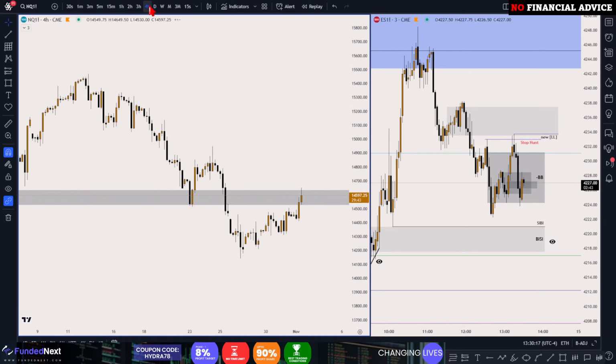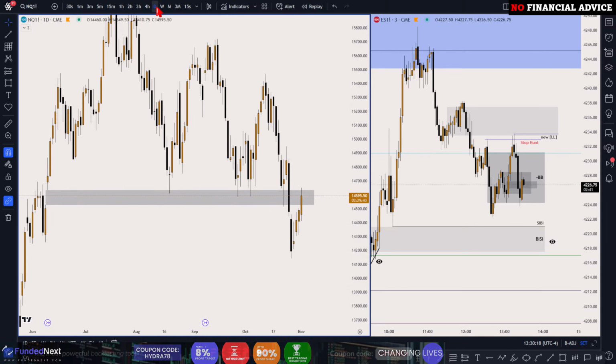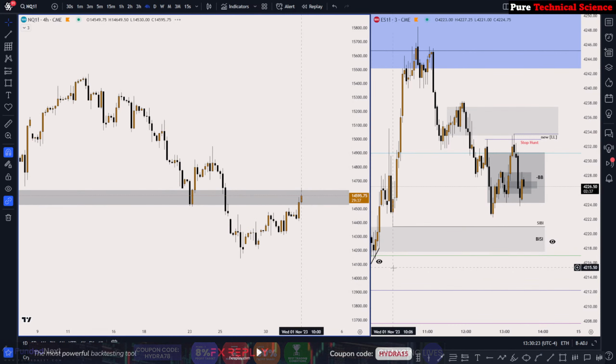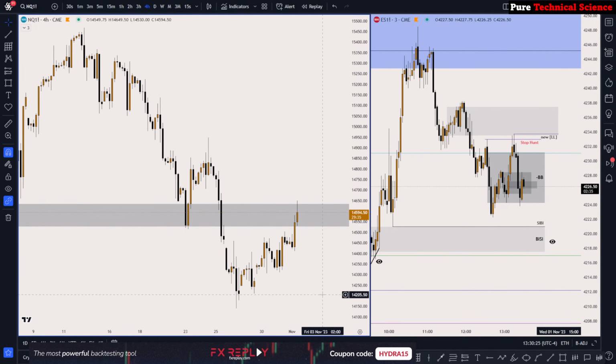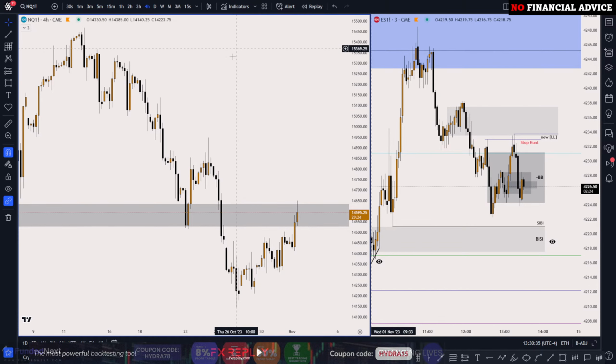So now let's go to the 4-hour chart. Did I miss anything on daily? I didn't. Okay, let's go to the 4-hour chart. Now I'm going to share another thing with you all. Just wait a second. Another thing that I use to know the seasonal tendencies. I'm only going to share it today, and this is going to be a lesson in my mentorship.